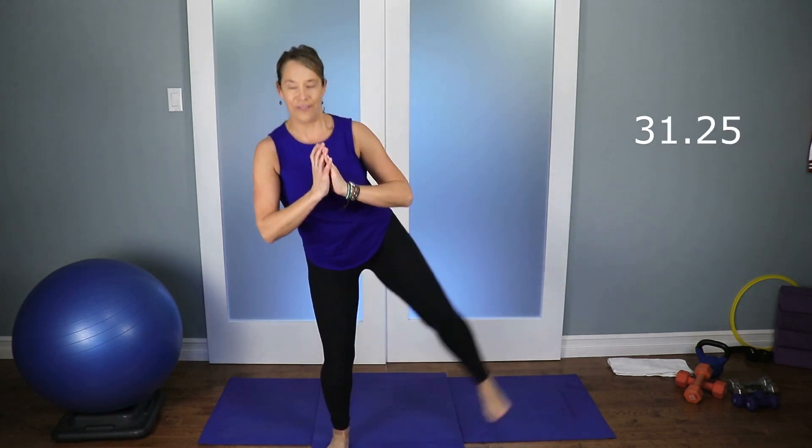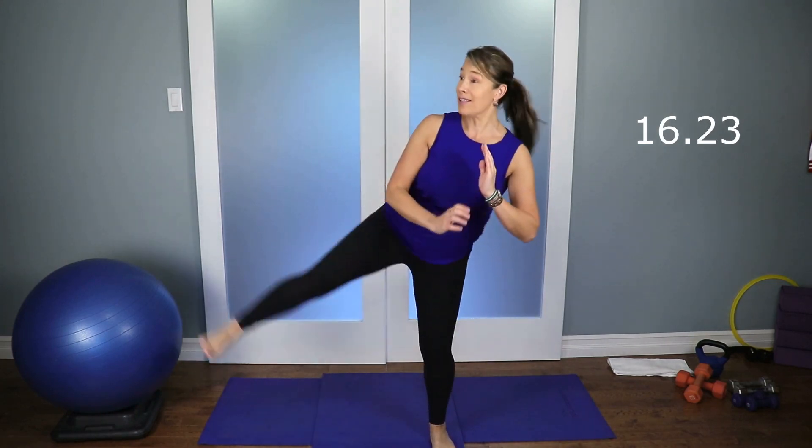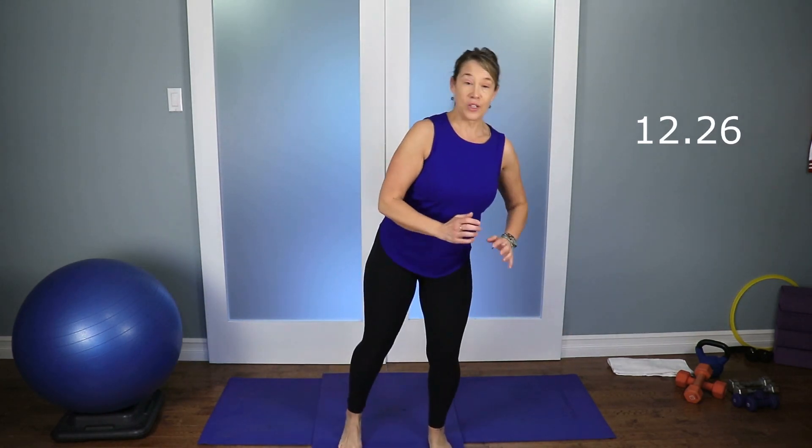Lift. Squat. Lift. Squat. Lift. Good. 30 seconds left, keep it going. You're still doing a squat properly. And if you have knee issues and you can't do the squat, you can still do the lift part — there's nothing stopping you from doing that. That's still going to really work those glutes. Because what happens when you come to the side, both sides are getting work.